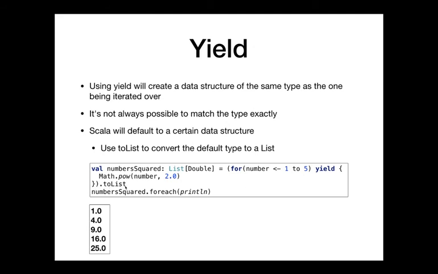I'm going to convert that to a list. Now I can have a list of doubles, and I don't have to worry what data structure Scala decided to use. I don't have to care that it returned a vector. I just know I want to work with lists because the lecture question says return a list. So hit it with that toList. You don't have to worry what data structure it actually ended up giving us.